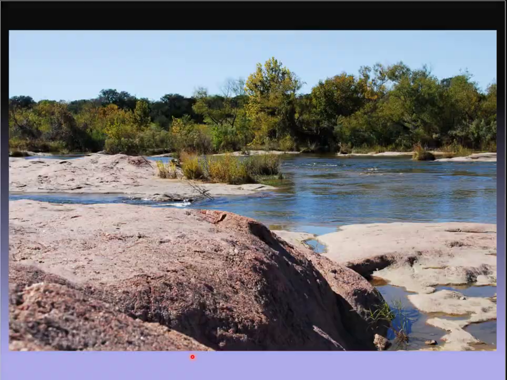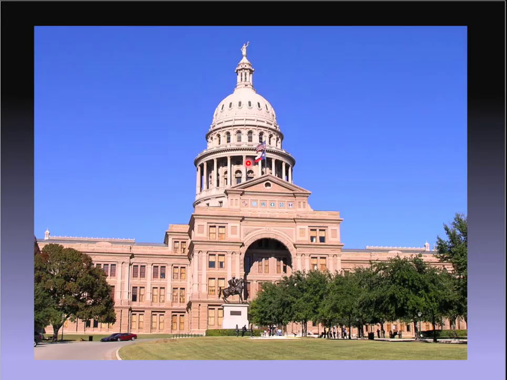Here's the Llano granite out in Texas, out of which the Texas state capitol is made. Granite is very commonly a building stone. There are government buildings here in Pinellas County that are made out of the Stone Mountain granite. By the way, the quarry out there had a contract with the federal government for a long time to provide building stone. So that's composition: mafic, intermediate, felsic, not a lot of silica, more silica, lots of silica.